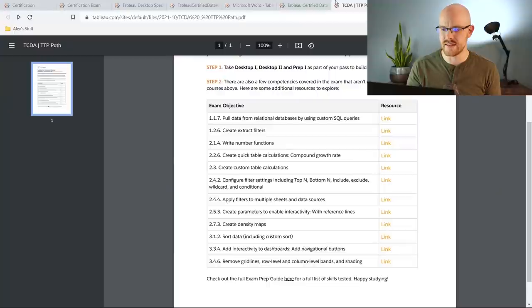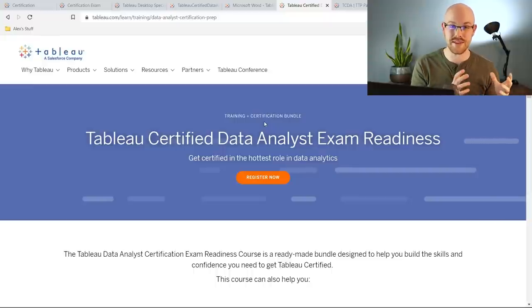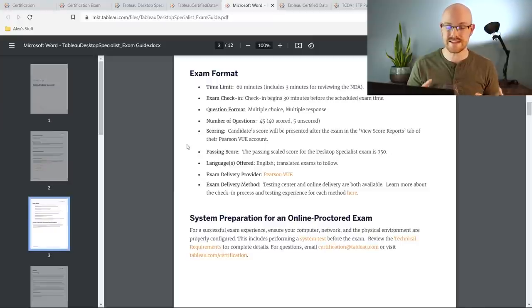Like I said, they have all these free ones, so you can go and check out what you're going to be learning in the actual readiness program. Again, I'm just trying to cover everything that they have for this, and I want you to have a full picture of everything that you can get and all the things associated with it. To me, the biggest differences are that it's going to be much more difficult. It really is. It's a lot longer, with a hands-on lab, which the desktop specialist doesn't have. And it's going to be more advanced. You're going to need to know things that you don't need to know in the specialist one.